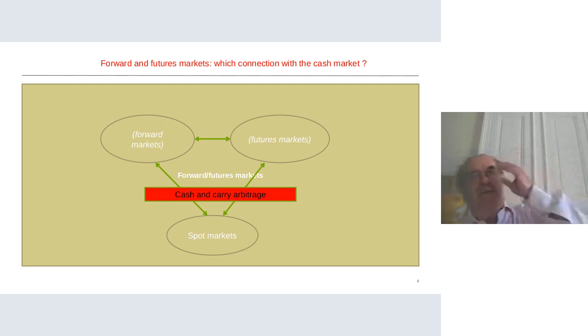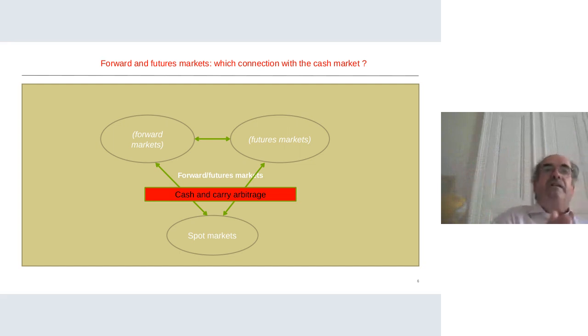So if the bank says the forward price is not 100 plus interest rate, but 120, you say, okay, I will sell you at 120. And what do you do? You borrow money, you buy Amazon today spot at 100, and you sell forward at 120. And in 3 months, you have a lot of money because you sell Amazon at 120, but the cost of buying Amazon was spot 100 plus interest rate.